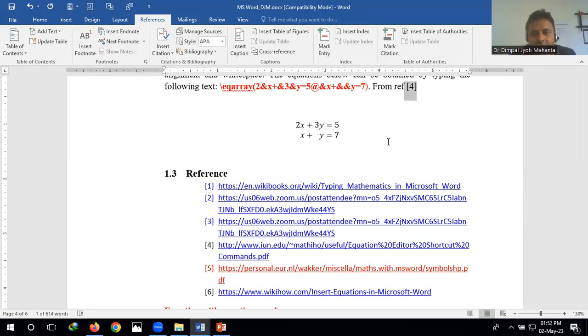For a refresh, we will use the F9 button. In the keyboard there is a key called F9. For some people, F9 will directly work. For some people, you need to press Function and F9 together. For my system, if I press F9, see, this is automatically becoming 5. Can you see? So after doing every correction, please select the entire document and press F9 to update your fields. Is it clear?